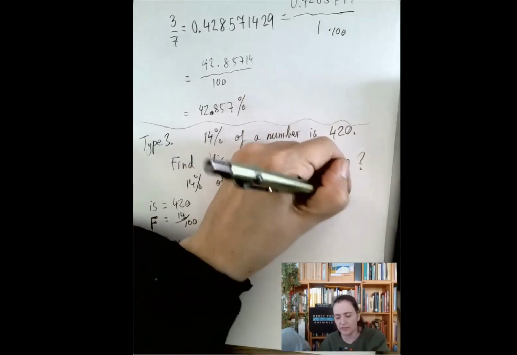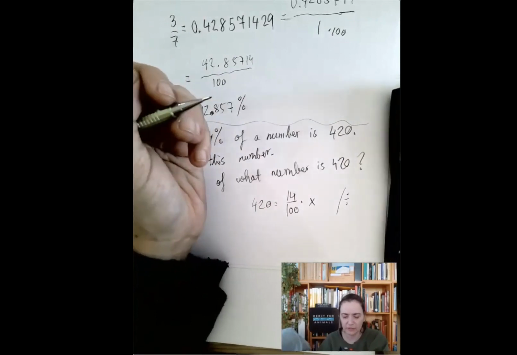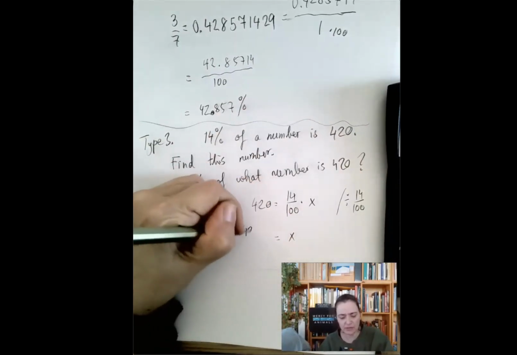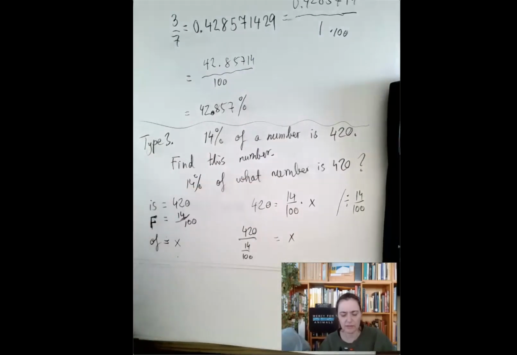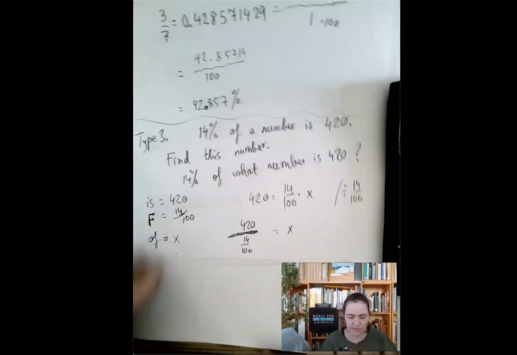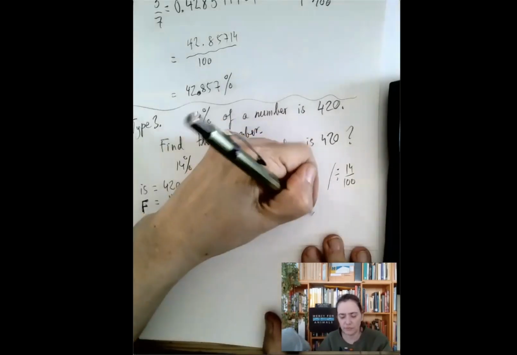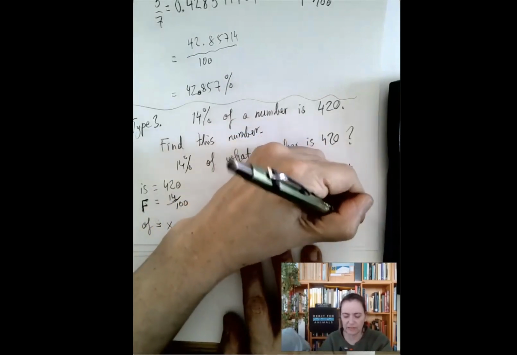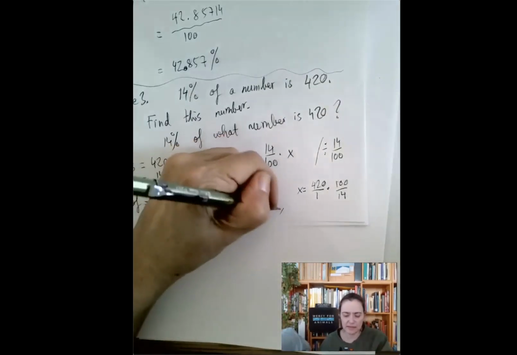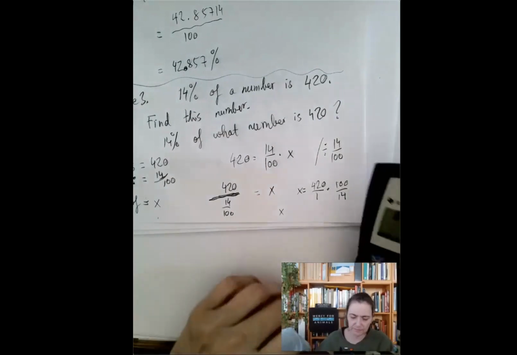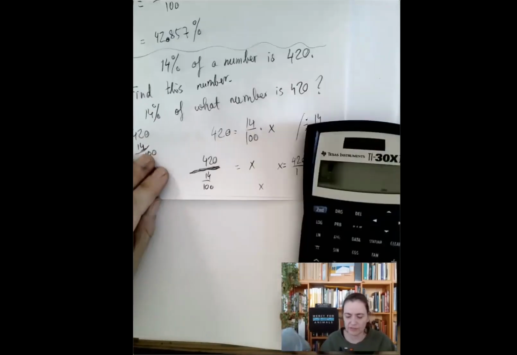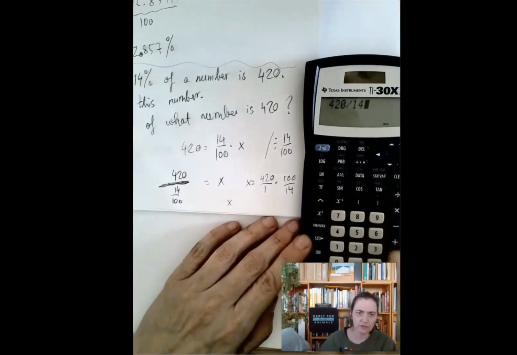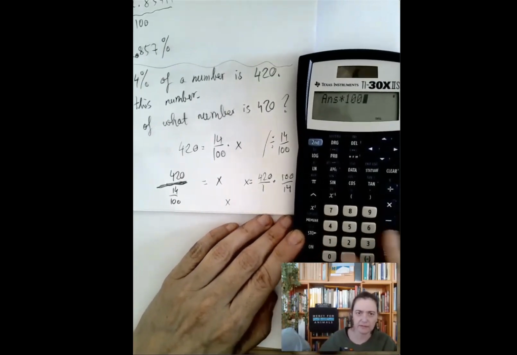We solve for x. So we're going to divide both sides by 14 over 100, or 0.14. I'm just going to keep it as fractions for that. So x is 420 divided by 14 over 100. You need a big bar because the order does matter. To divide is to multiply by the reciprocal. So we have 420 over 1 times 100 over 14. And that's going to be a big number. 3,000? Did you get 3,000? Because 42 is 3 times 14. So 420 divided by 14 is 30, times 100 is 3,000.